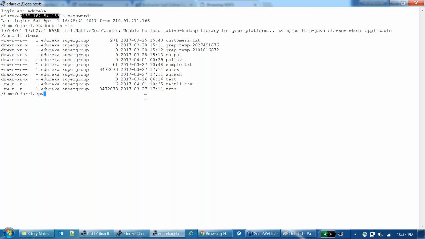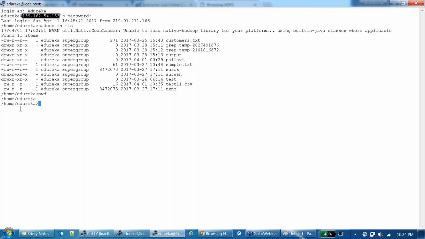Okay. Now see, your HDFS is the same as your Linux, right? It is much inspired by your Linux, right? Now in Linux, when you create a user, every user has a home directory, right? Now, if you consider my current example, I'm logged in with the username Edureka. So my home directory is /home/Edureka. The same thing applies to your HDFS.